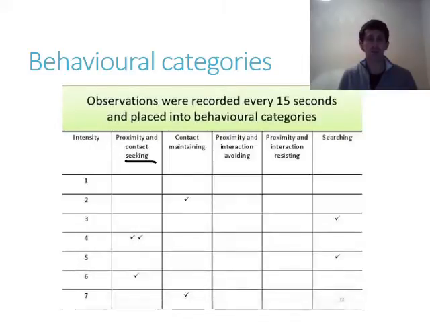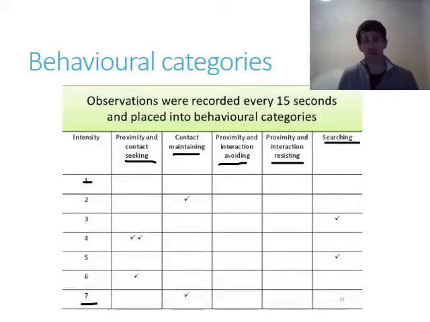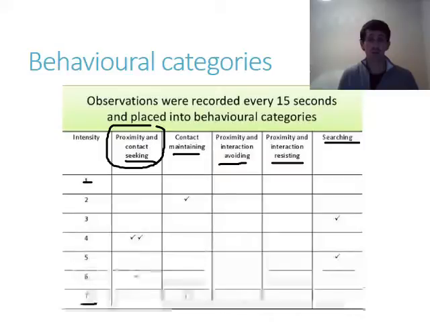We look at their proximity and contact seeking. Does the child seek out the mother? Do they stay with the mother? We look at, do they avoid the mother? Do they resist her? And do they look and actively search out for their primary caregiver or their mother? And what we do is we just tick off every time we feel that this behaviour happens. Okay, 7 being really intensely, they're definitely doing this. 1 being they're doing it, but not very much. And we record this every 15 seconds. So you can see the key of having behaviour categories is making sure these behaviour categories are all the behaviours that we're going to see during that time.